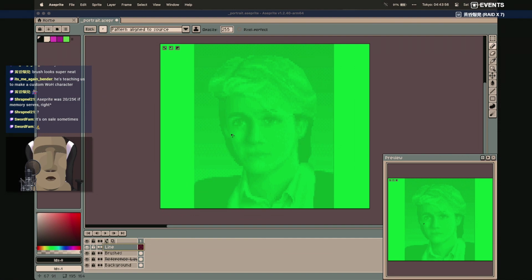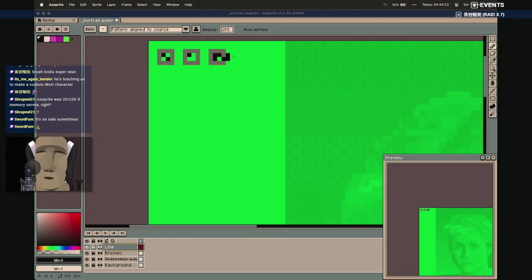If you're learning to do it from a 1-bit style, which is what World of Horror currently uses, it's actually a good way of learning how to do pixel art because, like I said before, you have to work more with shading in order to create definition rather than color. And then you can start working your way from there if you want to do more complex pixel art. But Aseprite's pretty cool. Like I said, you can define custom brushes, like what I've done here.